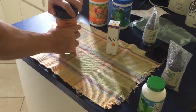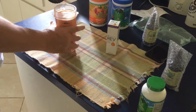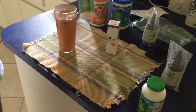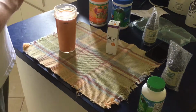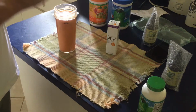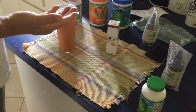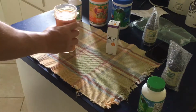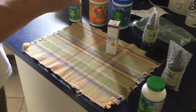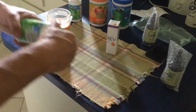Well, it's done. I unscrew it. Oh, forgot. This is the Omegas 3, 6, and 9. Again, for my size, my weight, I'm gonna be taking 3 of these a day. But right now, since it's midday, I'm just gonna take 2. It's got a really good flavor. And I like it when it's a little bit thicker than when it's softer.